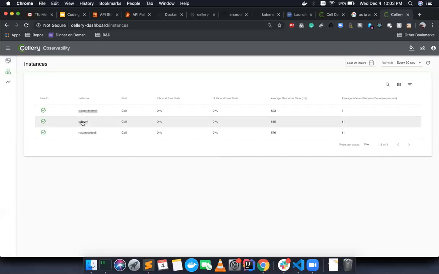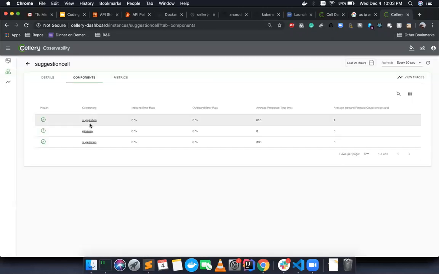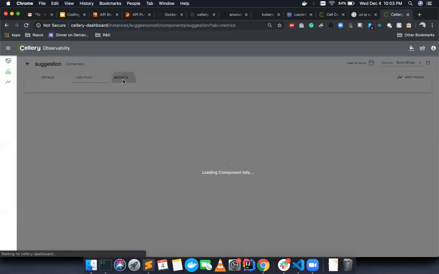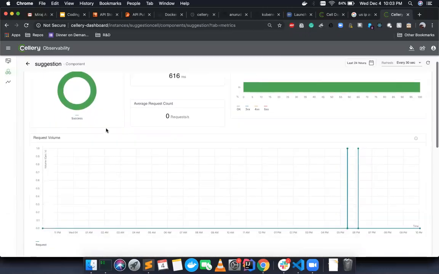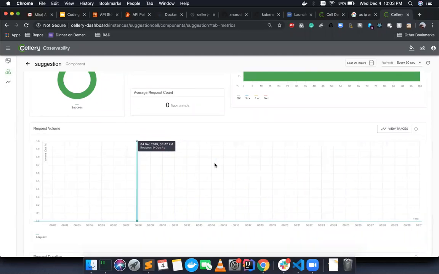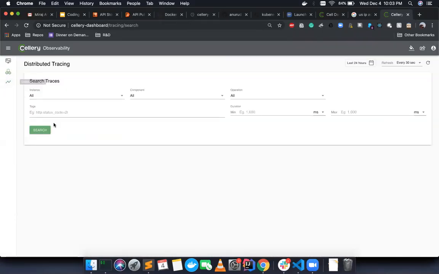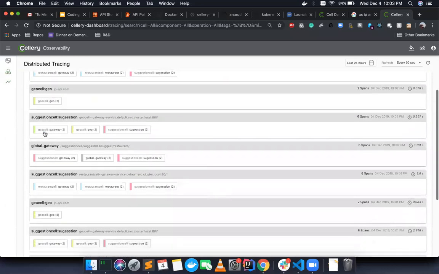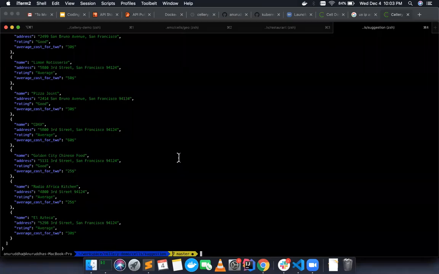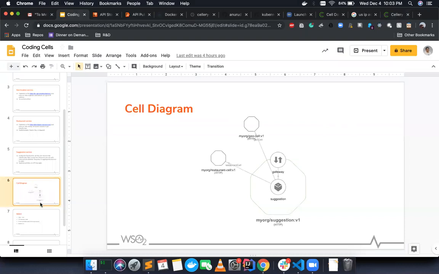And we can check the instances and their dependencies and component details. We will do another session on how we can access the Cellery dashboard. Basically, you can see all the requests that are coming through and their status and health, and you can use this for tracing and debugging microservices. So that's the demo for today. If you have any questions, you can ask.